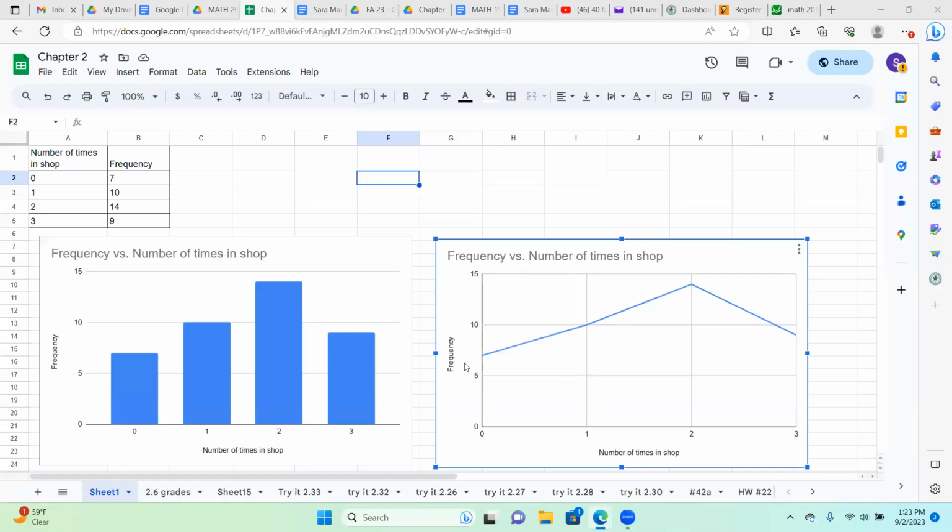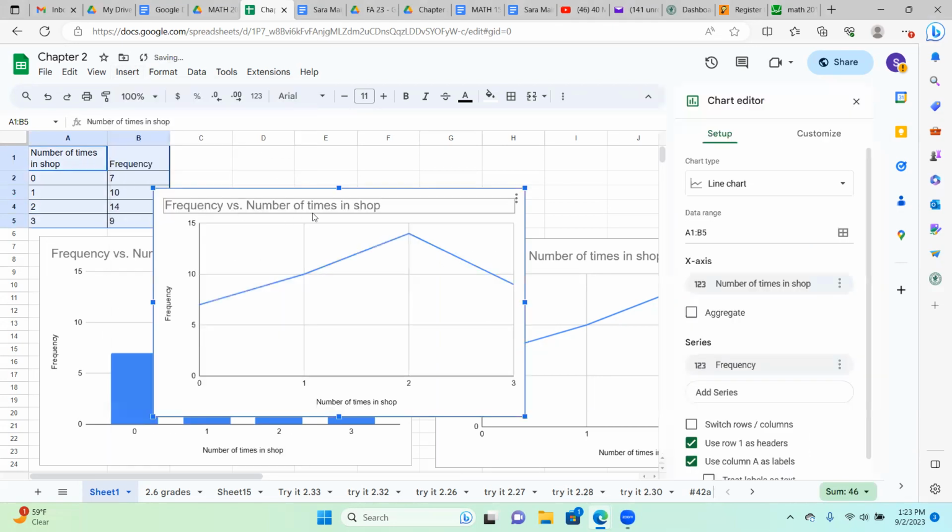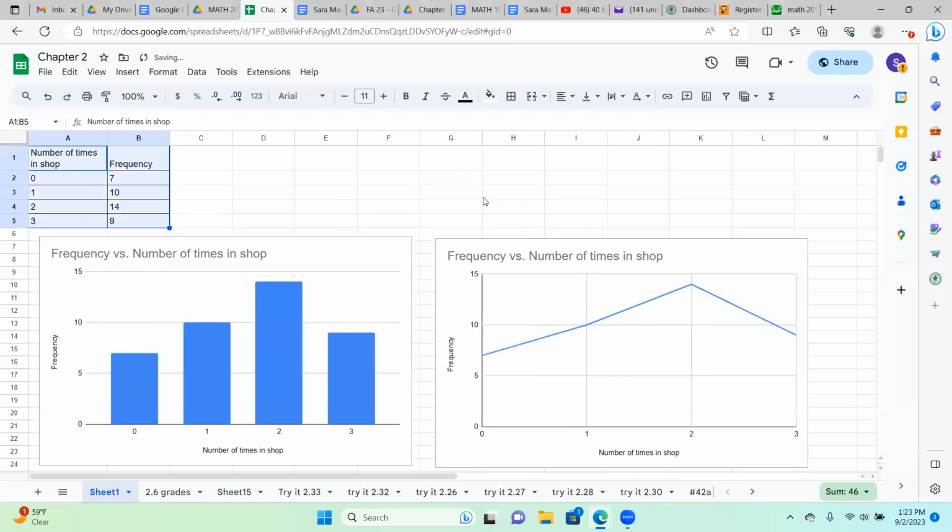You can see here in Google Sheets, it's very similar to Excel. I put in the table right here in the top left, the number of times in the shop. And then you can just grab, actually, if you grab the titles even, I didn't do that, but if you grab the titles and just hit insert and go to chart, it will bring up, and see how it even gave me a title here. And then it put my x-axis, the number of times in the shop, and the frequency here on the vertical axis. So it knows what's going to fit your data well.